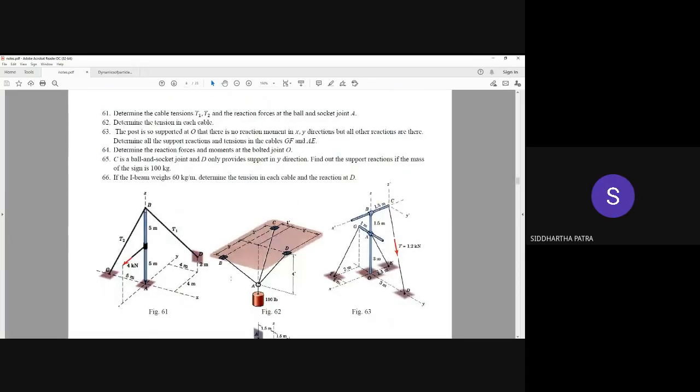One problem that I saw with figures 61 through 63: you are not supposed to draw the cables that go from B to D. You are only supposed to show the direction, and the way you do that is maybe through these broken lines, the way the axes and all the other directions have been shown. But in a free body diagram, you're not supposed to draw the cables themselves. Some people have made that mistake.